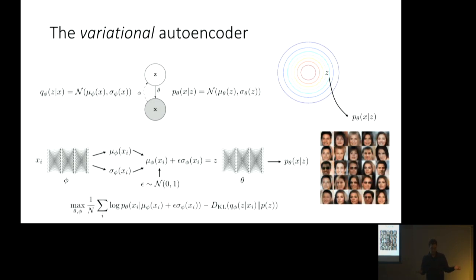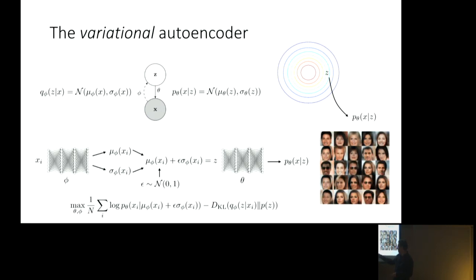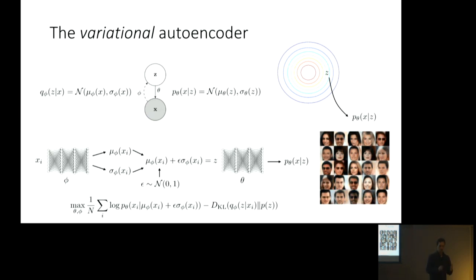All right, and of course the way that you train the variational autoencoder is you maximize the log probability when you inject this noise minus the KL divergence between Q phi and the prior. This first term looks a lot like an autoencoder, because you have the encoder appearing here and then the decoder appearing out here. And this term just says the encoder should encode your observations into latent distributions that look similar to the prior.